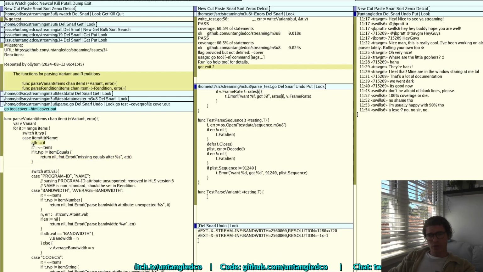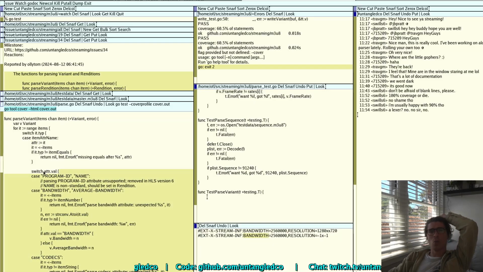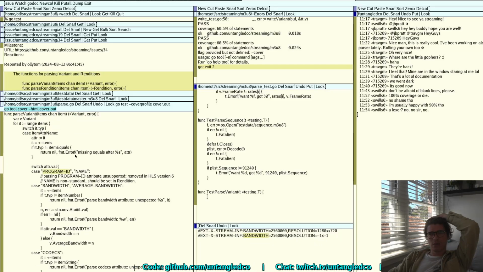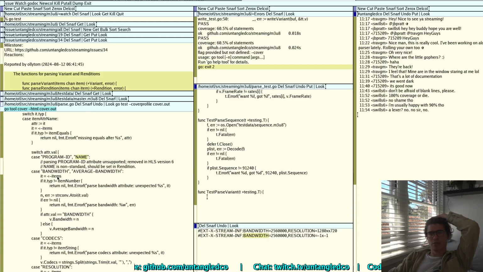So we've stored the attribute in this variable, and then we go down and ask, okay, what's the value of it? So we say, is it name, is it this, is it whatever, blah, blah, blah.